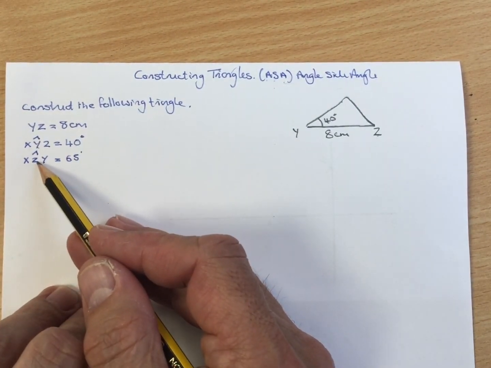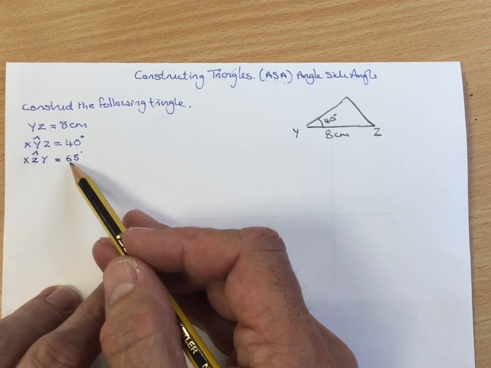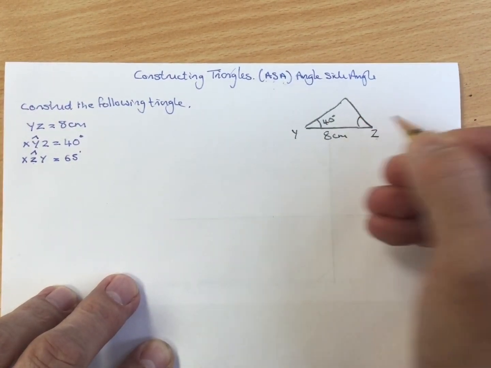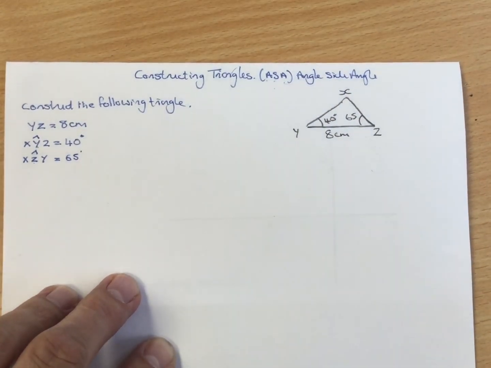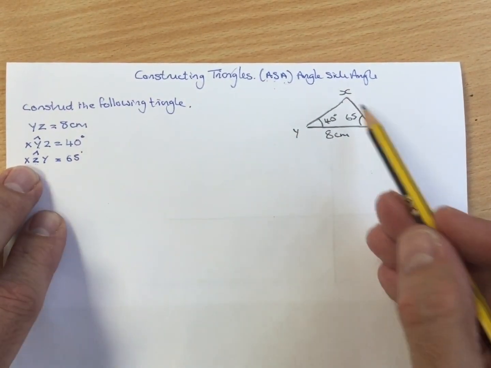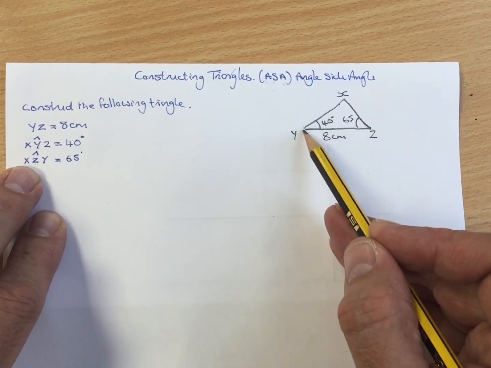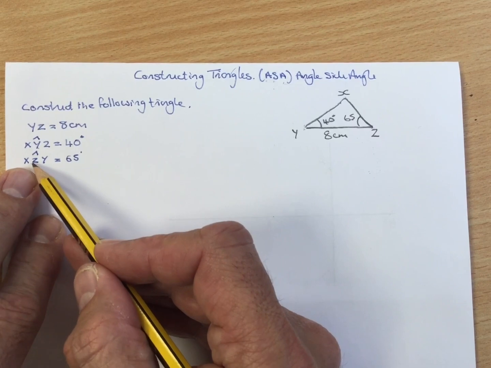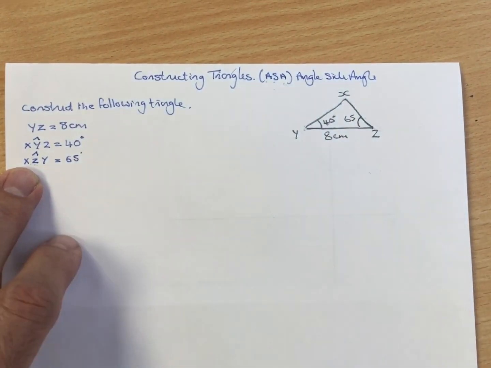And this angle here, it's showing us that Z is in the middle, it's got the little hat on, okay, and that's 65 degrees. And X will be that value at the top. Now again, if I started at X, at Z, and ended up at Y, so that's X, Z, Y, that's where that angle is being created.